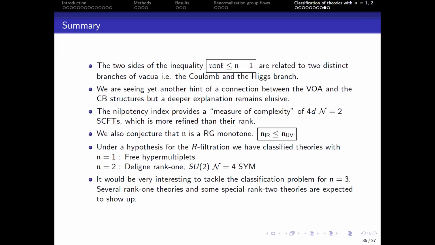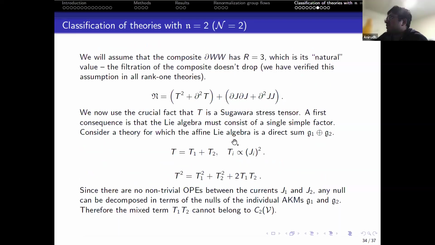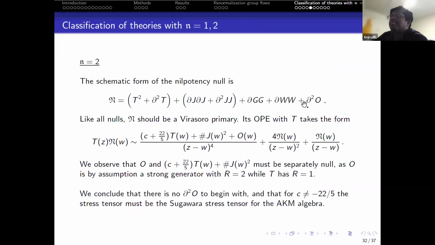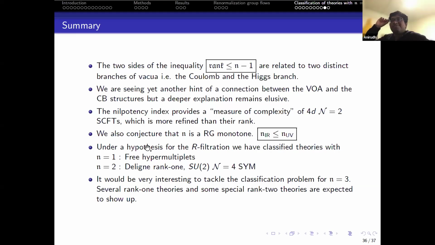Right. So maybe I could ask it a different way. Let's say you're trying to do a classification at n equals 3. How much does the complexity explode as you go up in n? It will increase very, very rapidly, because as you can already see in n equal to 2, the most general form was like this. If you go to n equal to 3, you are actually working with dimension 6 operators. So as you go up in n, the dimension of the operators is like 2n. And now you will also have operators in some representation of this j, which will make it even more complicated. It really becomes very complicated. It's not impossible, but it would involve a lot of hard work.